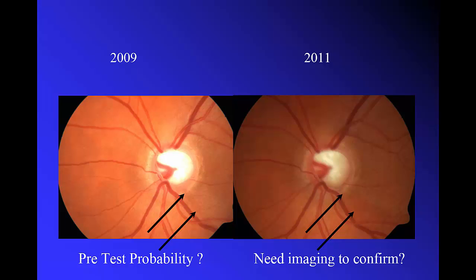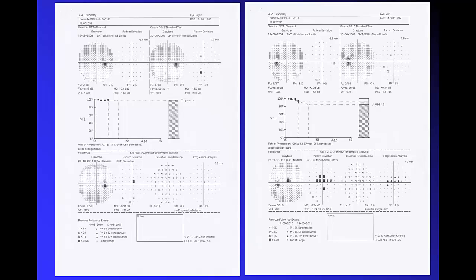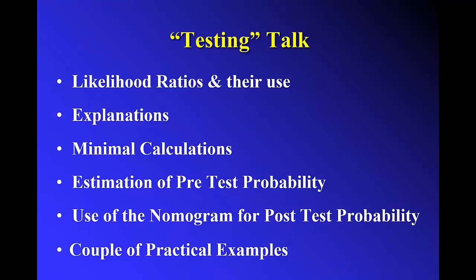Just the other side of it, imaging is very useful, but if you're doing a good clinical examination, you can pick up a lot of it. If you're not doing it on a regular basis and you use it carefully, then yes, imaging is very useful. And in this case, at the same time that imaging picked it up, she also had a visual field change.